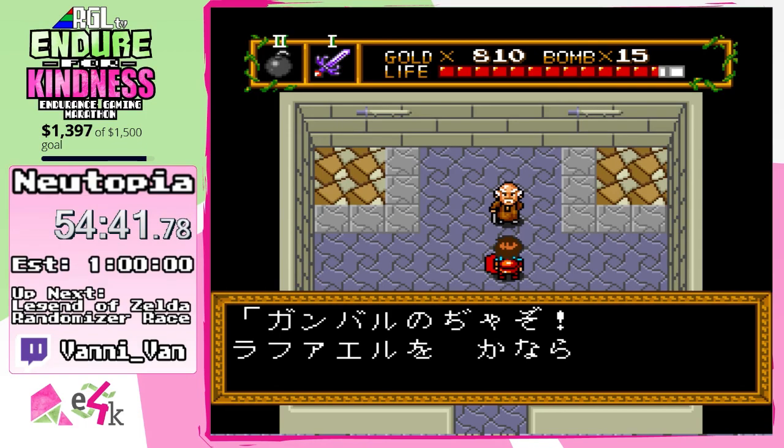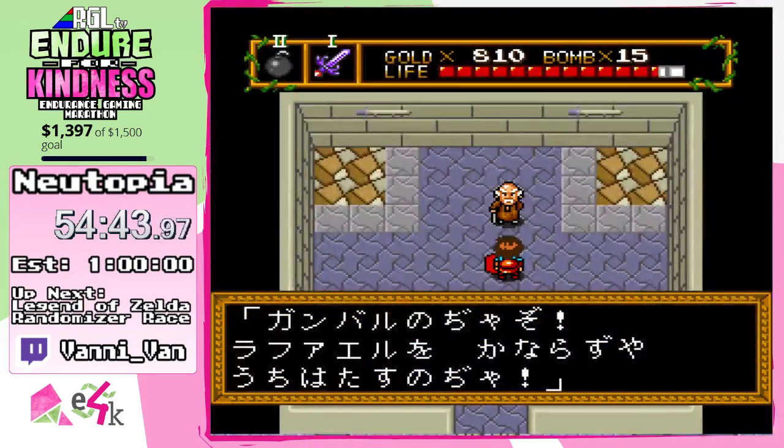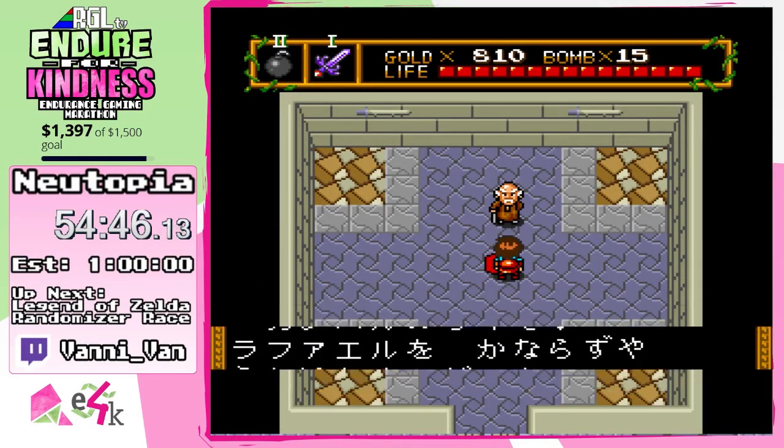Yo, Funk, the bell is not cheating. The bell is a very viable strat. Cheating, please.